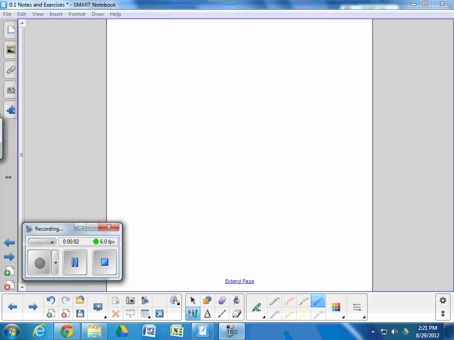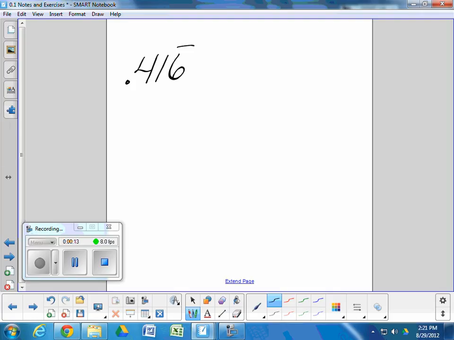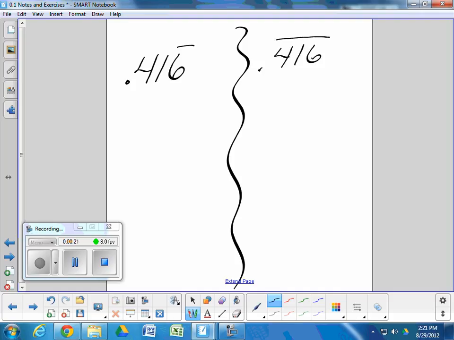All right, we're on 0.1, the green worksheet, number 4, and this is D, is that right? 4D, and we have 0.4166 repeating. Now, I want you to be aware that this is not the same as if you were given 0.416 repeating. All right? These are two separate decimals. They're different. You would not do the same thing to solve each of them.